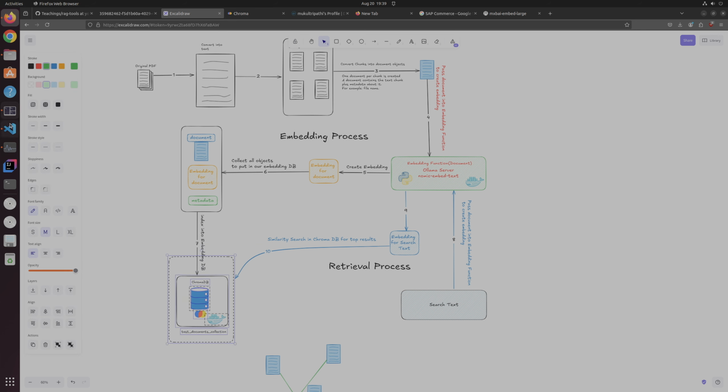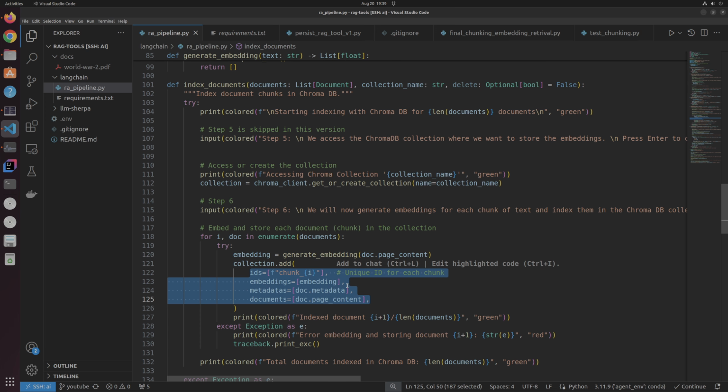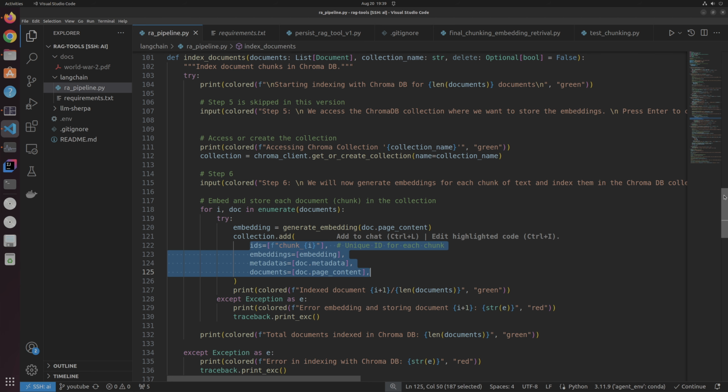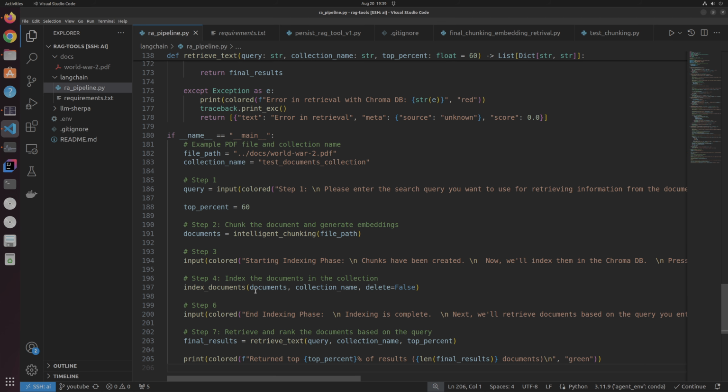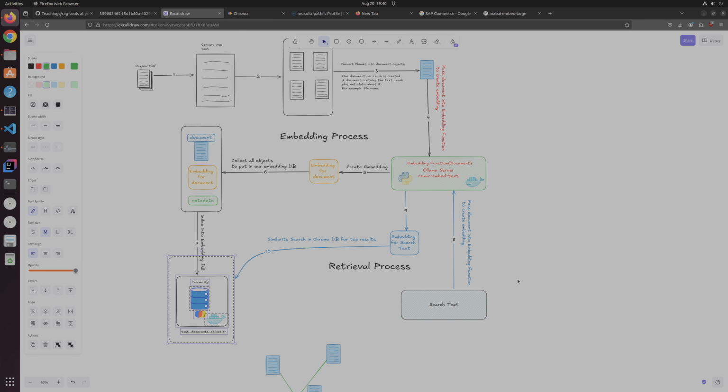So once we are done with the indexing process, putting all the data in our Chroma database, then we can go down and go to the next step, which will be the retrieval process. So let's go down and see. Once we are done with the indexing, now we are going to retrieve. In the retrieval process, we take our query that we collected originally as part of the input when the process was starting, we pass that into the retrieval process, right? So we are over here now.